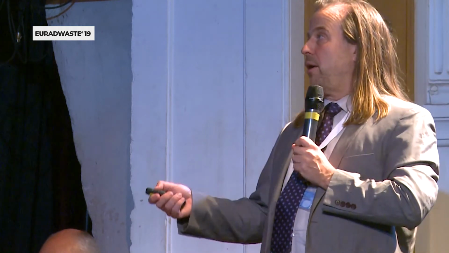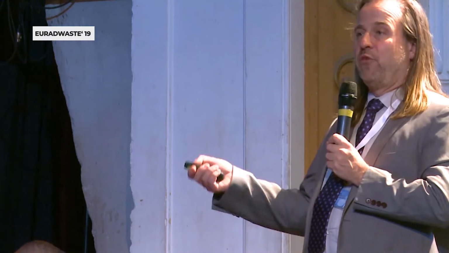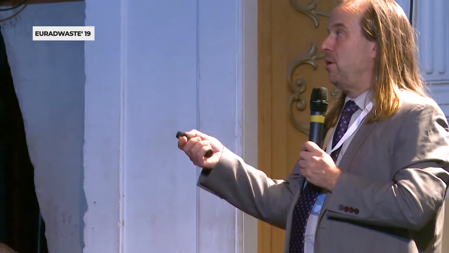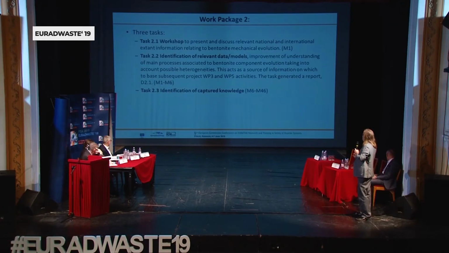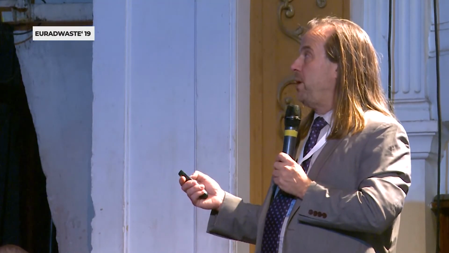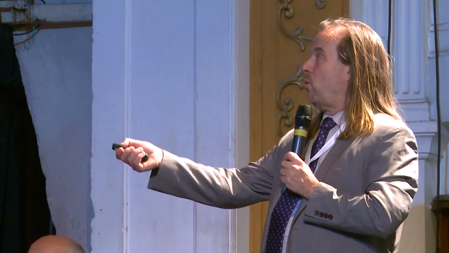Work package 2 had 3 tasks. A workshop that was basically the first kick-off meeting where we discussed the relevant national information available. And task 2.2, which was identification of the relevant data and the models, which is the core of work package 2. This was managed by Simon Norris, and this has also been completed, and then the last task is to identify how this has improved.